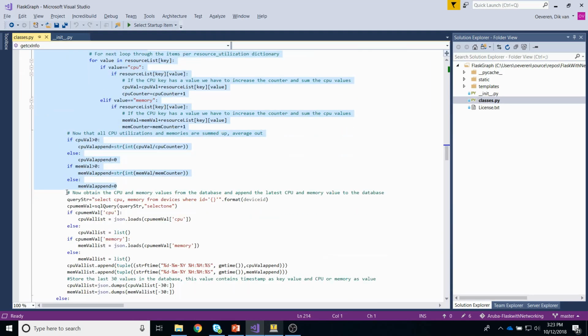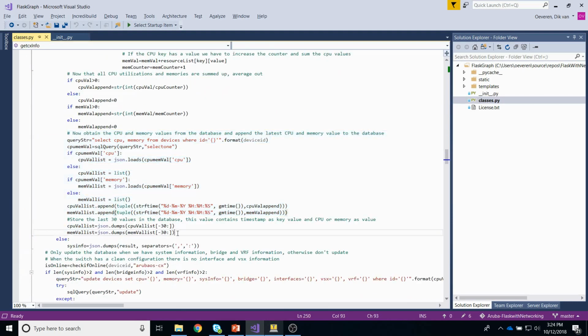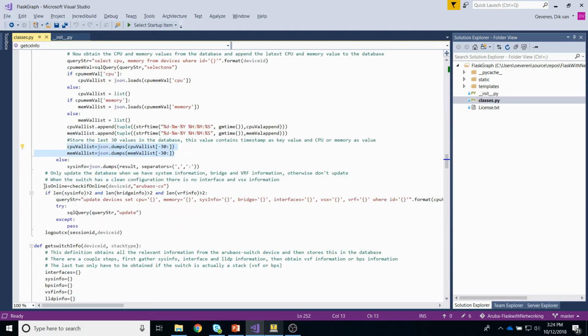Here you can see I'm obtaining the CPU and memory values and appending those values to the list. What you see here is that I am using the last 30 values. So if I already have 30 values in my database and I add a new value, the oldest value will be removed from that list.